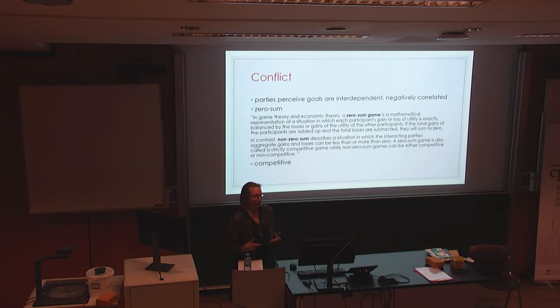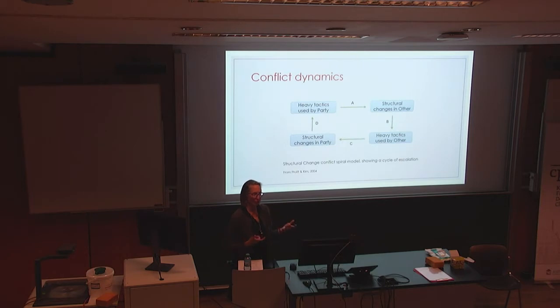develops a competitive dynamic where you are trying to achieve your goals and prevent the other from achieving theirs. We get into these nice spiral models where we can think about the dynamics of a competitive cycle and how, as each party attempts to reach its goals, it makes the other party also strive to do the same, right?